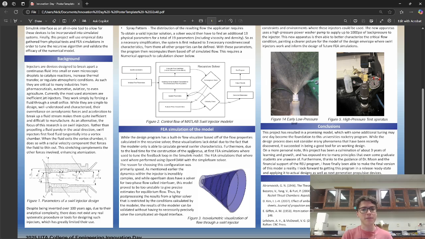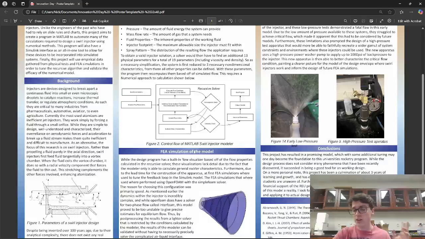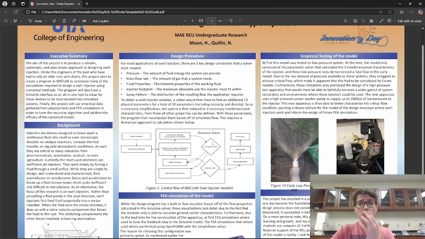So in short, I've done two things. I've done a lot of research about the current theories, the current state of swirl injector research, and incorporated a lot of the theoretical models that have been implemented.